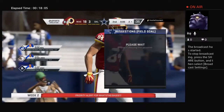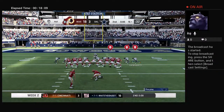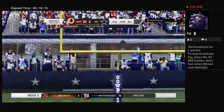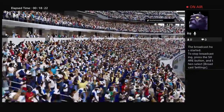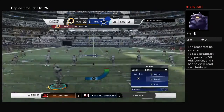The prayer is answered. How did they get that done? And they extend their lead, a little added cushion into the locker room. What a way to finish. Tremendous way. That's momentum that they carry in with them. Can they convert it and bring it back out to start the 3rd quarter? So we reach halftime in what's been a fairly one-sided game so far.